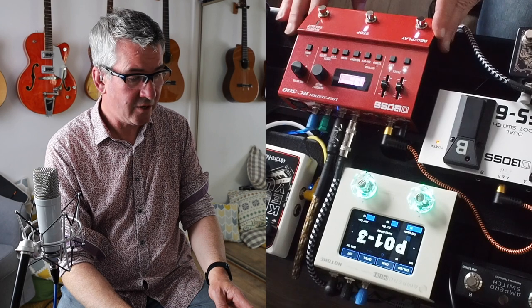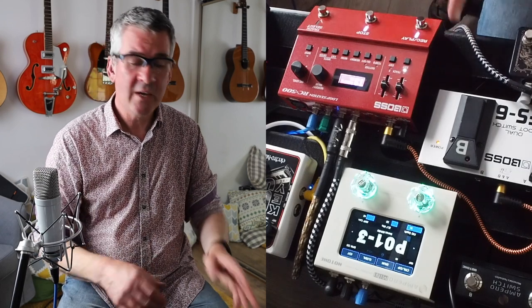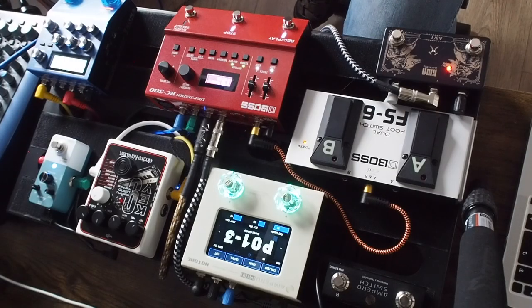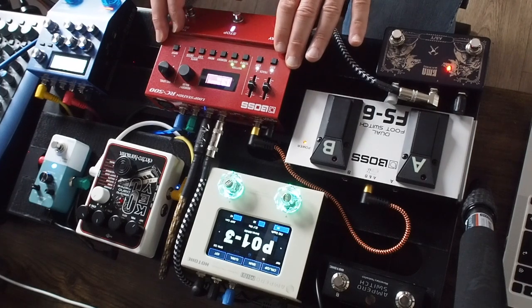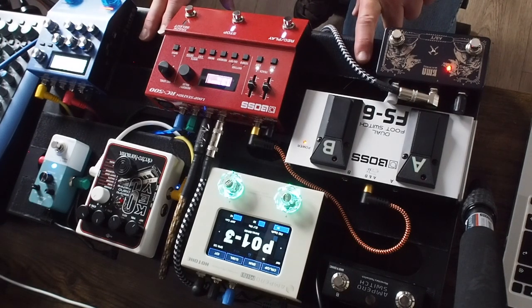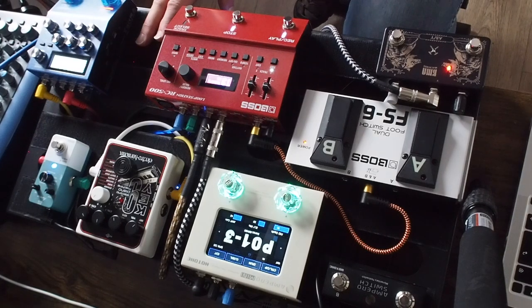I had promised myself I wasn't going to build another pedal board. I sold my last one because I got a Headrush MX5 all-in-one multi-effect modeler, and I really love it — it's fabulous, though it's physically a little bit big. I was using it for a while with the looper and the MX5 next to it, and when we added other little pedals like an octaver to give a bass sound, it all became a bit of a mess and I needed a power supply. So I bought a Gokko pedal board off Amazon. They come in two sizes, brilliant — good internal routing, comes with a bag, pretty cheap for what it is, way cheaper than a Pedaltrain.